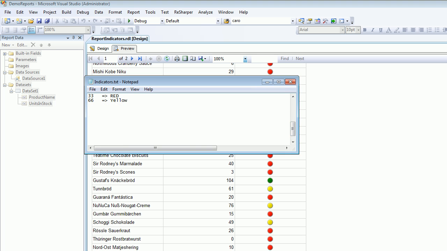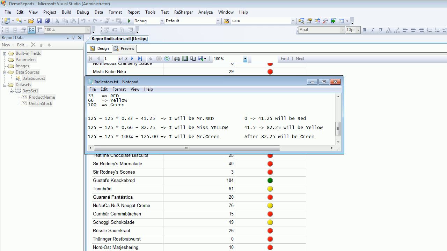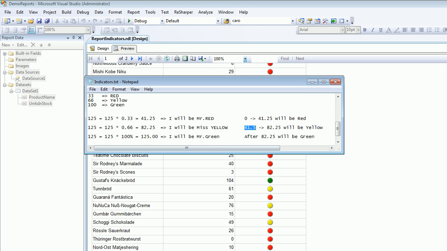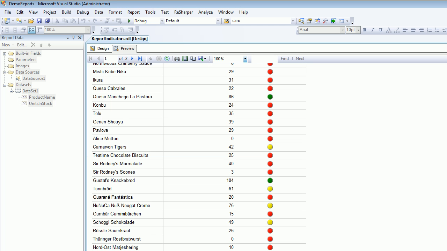So what is actually happening is SSRS does a good job for you. The value up to 41.25 will be treated as red. So actually you are low in stock, you need to buy more stock. The value from 41.5 to 82.5 will be yellow, and after 82.5 will be green. So let's have a look if we find anything after 41.5. As you can see, 61 is yellow because it is after 41. For example, 42 is yellow. It's just following after 41.5. So you see how the calculations are going on, right?